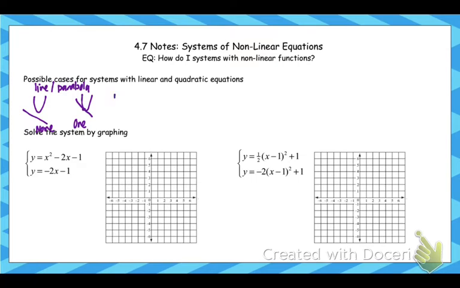But what's new with these equations and these systems is it's possible for that line, that parabola, to actually intersect in two places. So it's possible for you now to have two solutions, and that's something you haven't had so far. Up until this point, you really had one solution, infinite solutions, or no solutions. In this case now, we actually could have two distinct solutions.